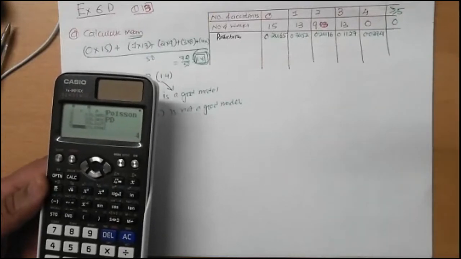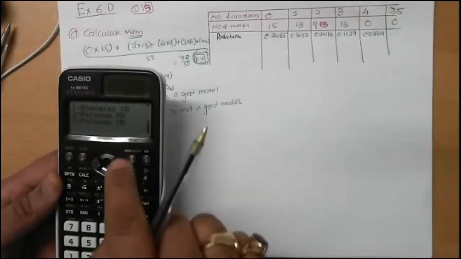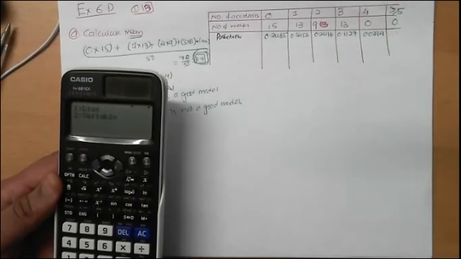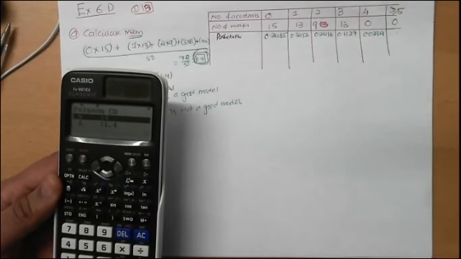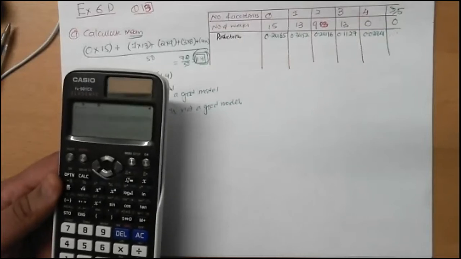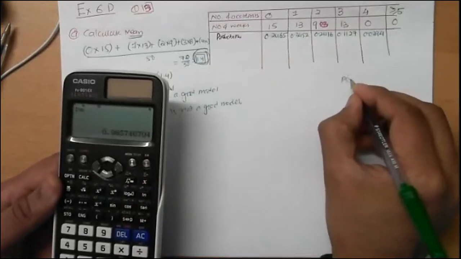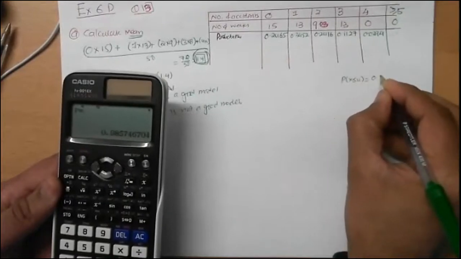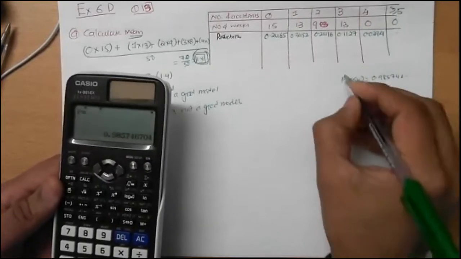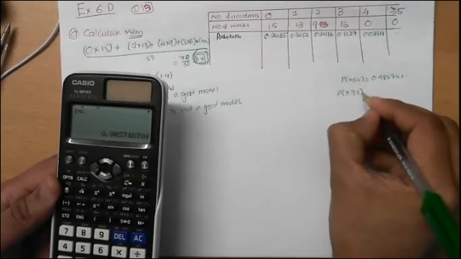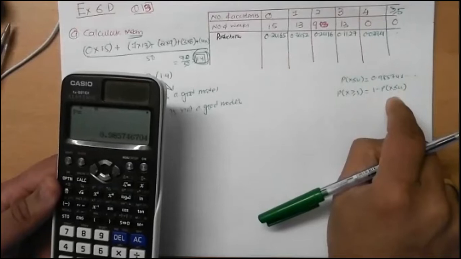Okay, let's have a look now. This is, guys, really important part and people do miss it. So what I'm going to do here, I'm going to do Poisson CD, which is number 3. Okay, I'll do variable this time because there's only one number I'm looking for. So x is equal to 4, lambda is 1.4, and this has given me the probability of up to 4. So guys, probability x is less than or equal to 4 is equal to 0.98574, and so on. I want to work out probability x greater than or equal to 5, which would be 1 minus probability x less than or equal to 4. You've learned that in the Poisson distribution chapter.